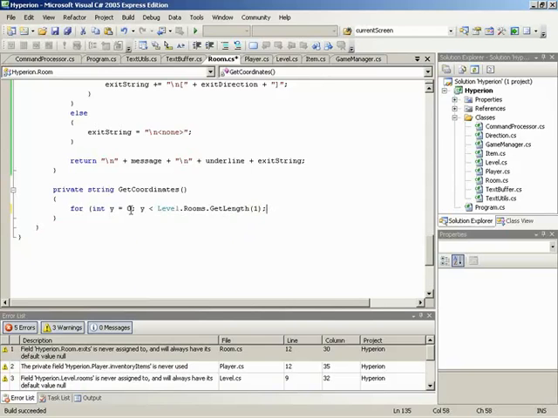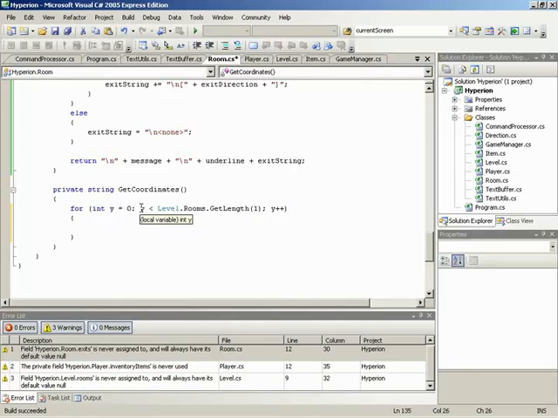Confused yet? I'm not even going to attempt to break this down for them yet because I'll just leave them very confused. You guys can think back to when we went over the Photoshop lesson where we talked about what the room looked like, where we had X representing columns and Y representing rows. So here's a loop where we're starting at 0. That's our first row because it's Y.